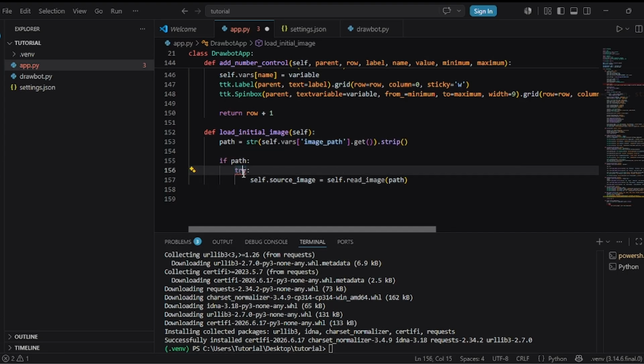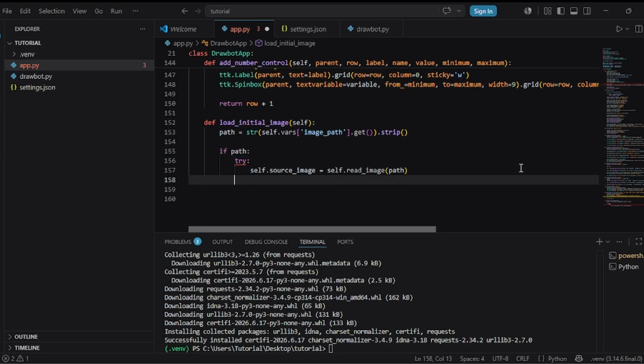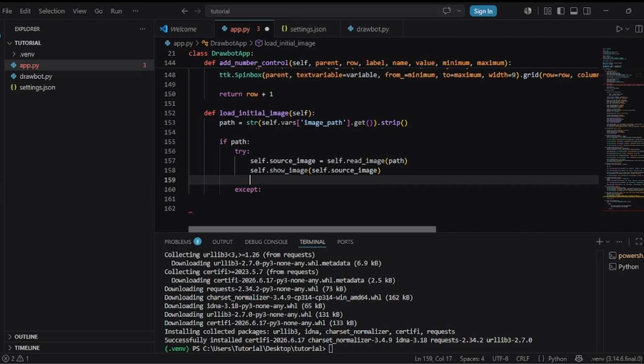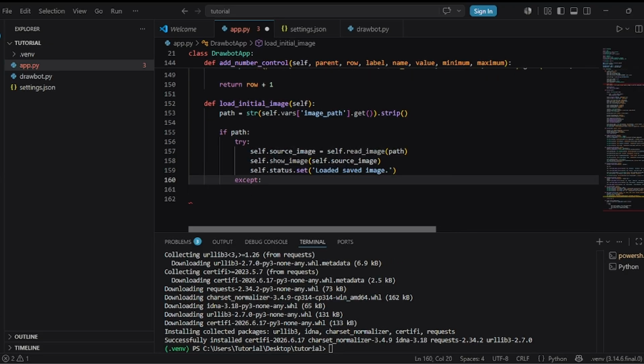Not sure what the error here is. Okay, it's going to resolve when we do that. We'll put that in later. Just going to show the image, and then it's going to just let the user know that the image has been loaded in.